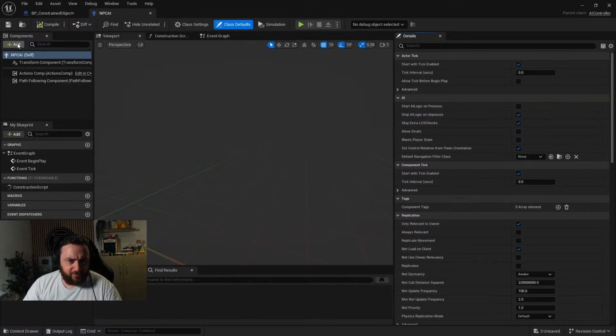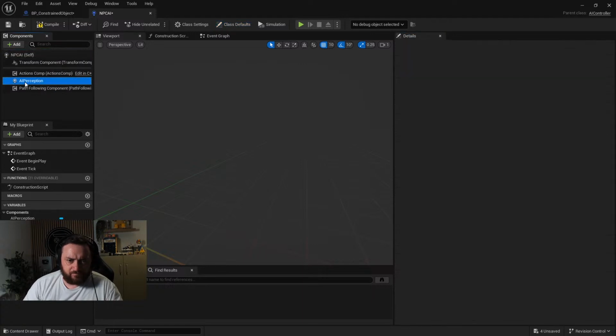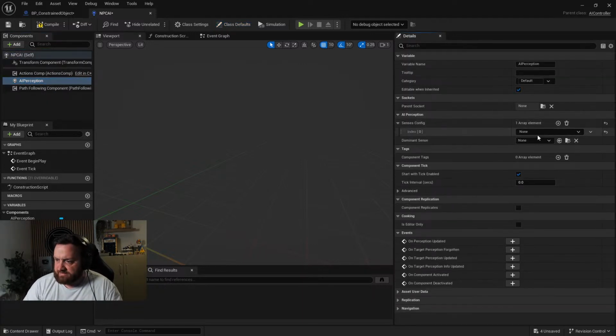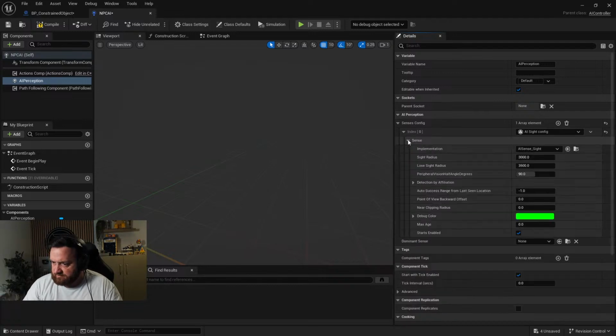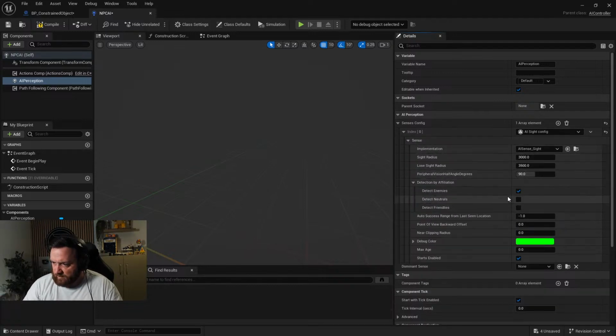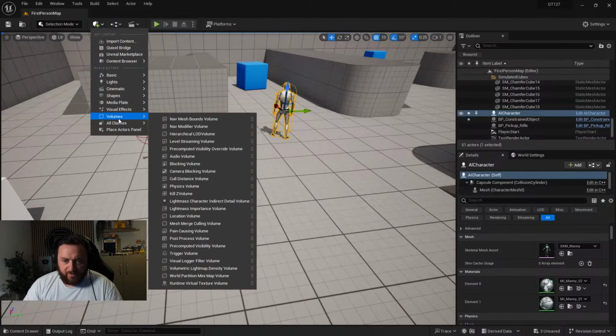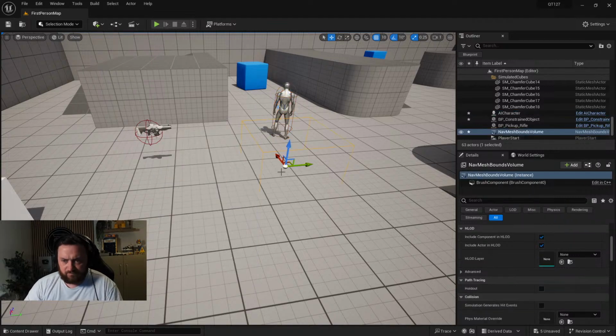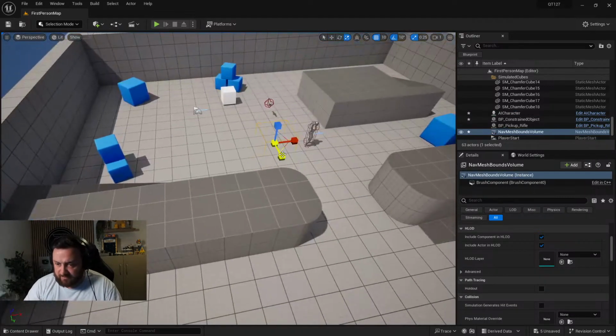And the AI controller, we had the perception system, add a sense config for his sight. Turn all these on. Sure, that'll do. Being very quick with this, sorry. So I want to get to the point that matters the most.